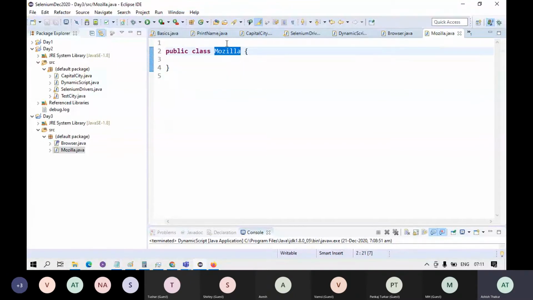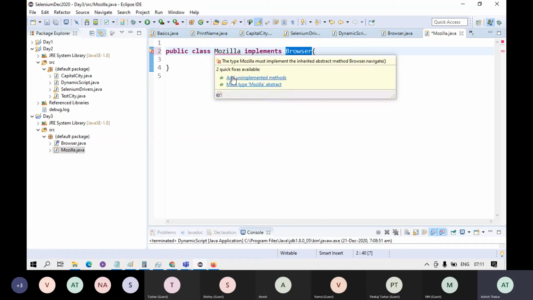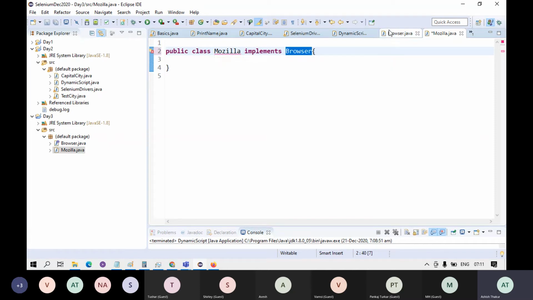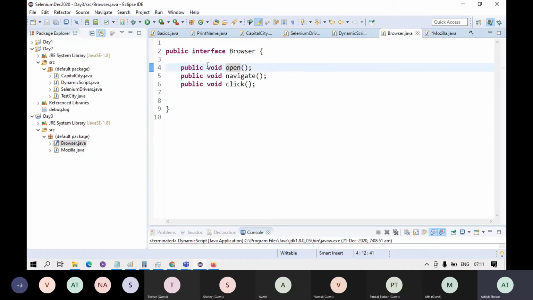What we write in Java is that the Mozilla browser implements the browser interface. If a class is implementing an interface, it is supposed to implement all the functions in the interface. It is supposed to give a body to all the functions which are there in the interface.